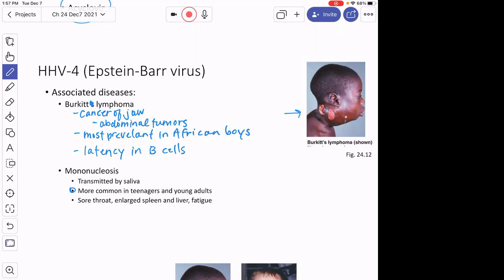The symptoms there: really sore throat, a little kind of a different sore throat than strep throat though. It's kind of almost like it feels swelled up, if I remember right. Just fatigue, it's of varying severity. Like I had it for about a week, but some people will be tired just for a month or 6 weeks or even more than that. Enlarged spleen and liver. I've heard mono described as B cells fighting with the body's T cells. All right, so it's going latent in the B cells and it's kind of waging a war there and makes the host really super tired.